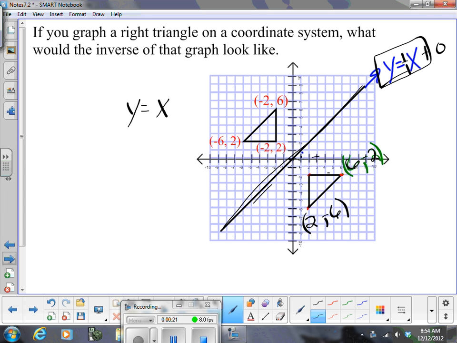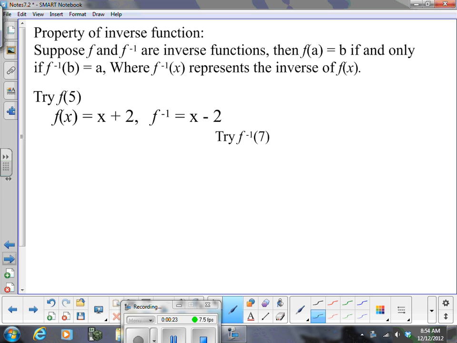All right, next part. When we do inverse, this is the symbol right here for inverse. It's that little -1 thing, and it doesn't really mean a power of -1. It doesn't mean a power, it just means that symbol represents the inverse. And I'm going to show you how to do the inverse of a problem.